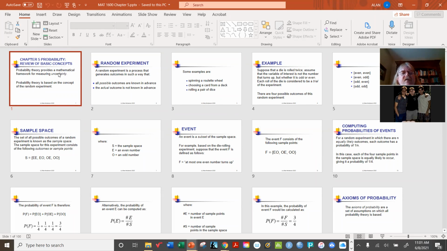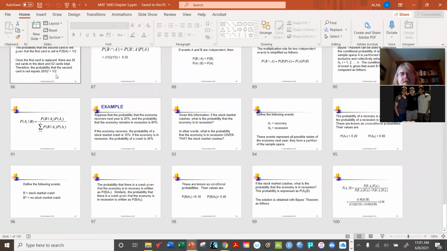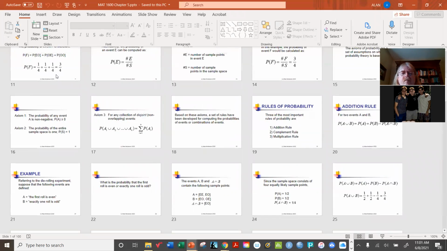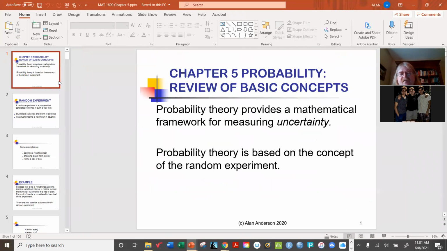We're going to introduce a lot of very important fundamental concepts that we'll need throughout the course. So here, the questions are not so time consuming, the problems, the calculations, I mean, but everything is a little bit more theoretical and conceptual. All right, so we have to introduce some very important terminology as well. So we're going to start out by noting that probability theory ultimately is designed to provide us with a mathematical framework for measuring uncertainty.